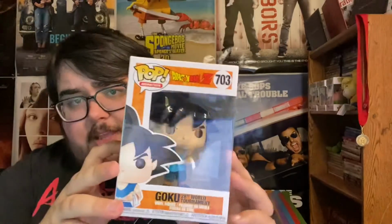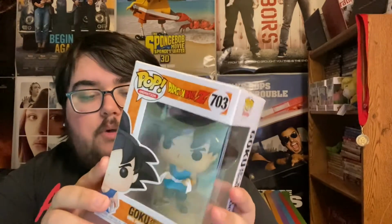Okay. And then, alright, Goku. This is the 28th World Tournament, 703. I believe this one is from the Buu Saga, if I'm not mistaken. This is when he comes back. I think it's either the Buu Saga, or maybe this is when he was in the Otherworld tournament. I'm not sure. It's been a while since I've watched that series, which, speaking of which, I will be very soon going back and watching Dragon Ball Z. I usually try and do so once a year because I love it. So I'm going to go back and do that soon, guys. So you should probably be expecting some videos about Dragon Ball Z pretty soon.